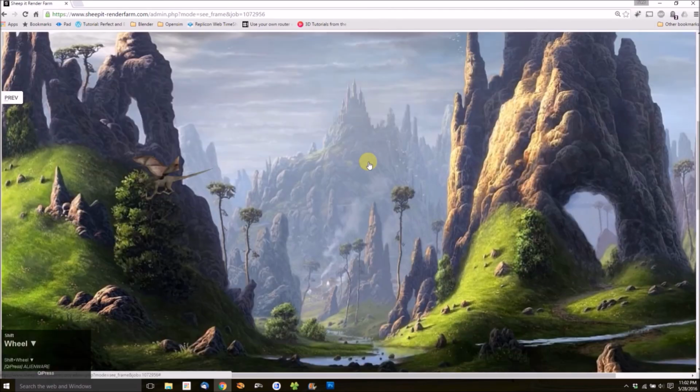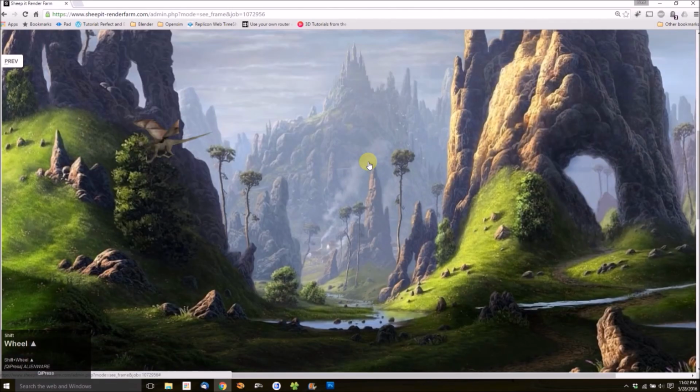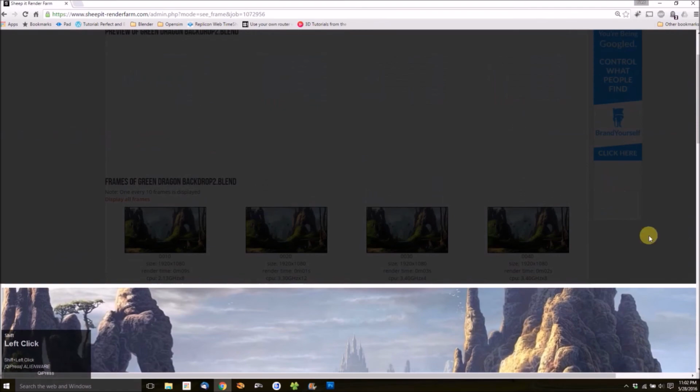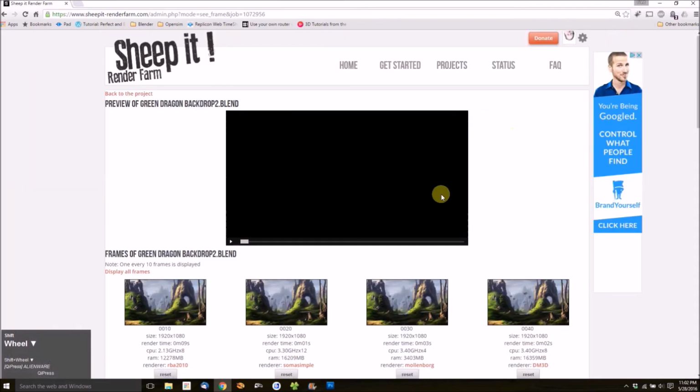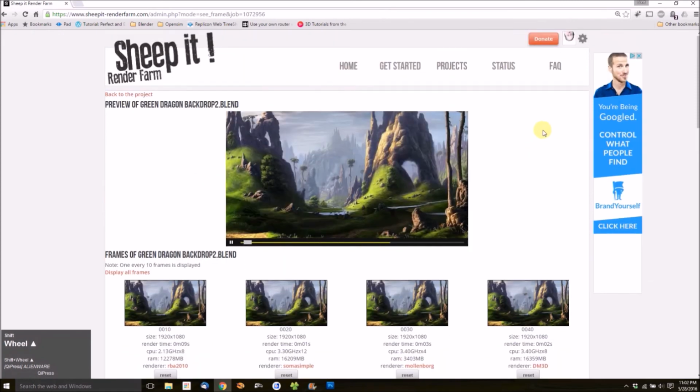Each frame is done one at a time. So there's that big old background in high definition quality. You can actually see the video in a preview window. There's our little dragon coming flying in, turning, getting bigger, coming down and swooping in for a landing, then turning his head and opening his mouth. Now we're going to turn that into a high definition movie in just a minute.